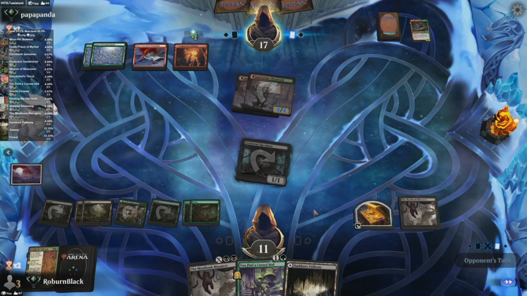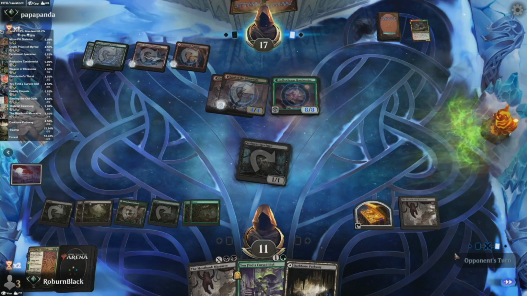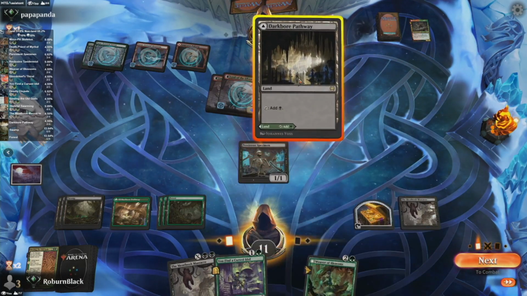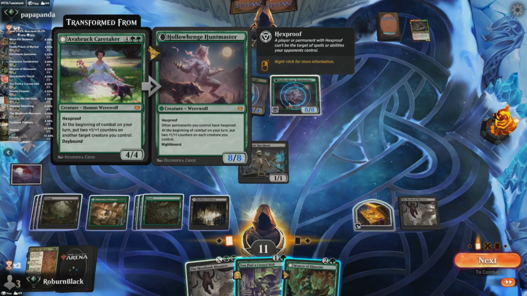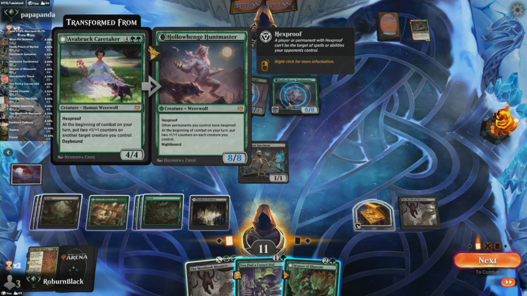What's he gonna put down? Oh, Averbach Caretaker is an 8/8. Look at that. Weaver of Blossoms. Let's do that. Hexproof. At the beginning of combat on your turn, put 2 1/1 counters on the creature you control. I thought it was one of the new guys.